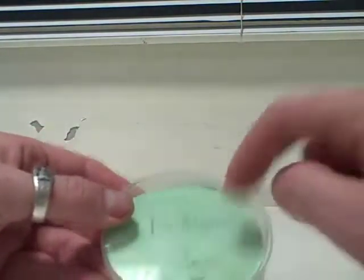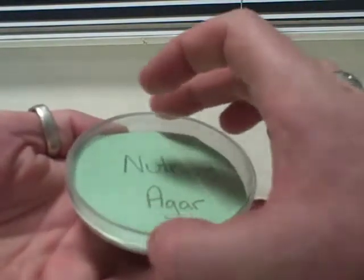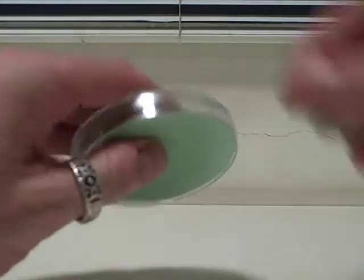Your job today is to do that for four different samples, recording what it is for each one. Don't record on the lid, because lids turn. And your last job is to seal this.